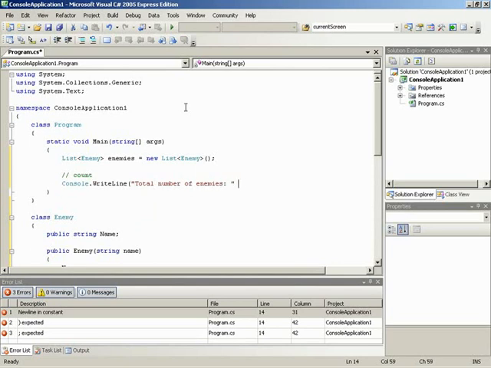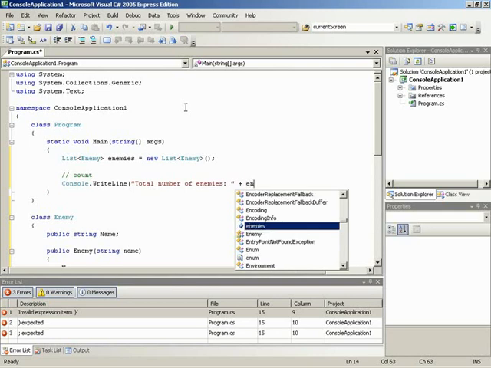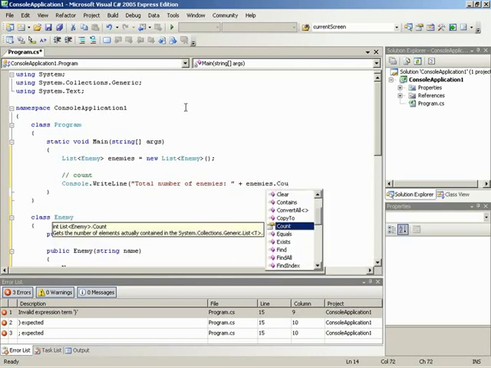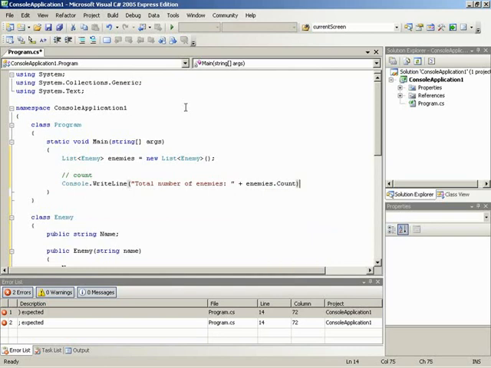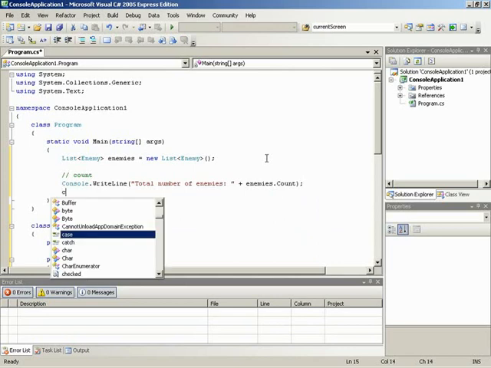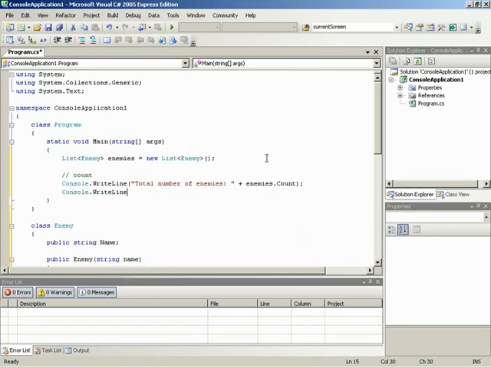And then we'll append to that. So here we are using the list now. Enemies dot Count. Very nice. You can see it as a property there with a little graphical indication inside of IntelliSense. So Count. We can end off the WriteLine. Now just do another WriteLine just to put some spacing in here, so just write out another blank line.